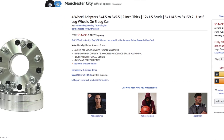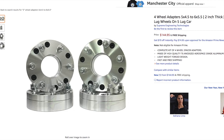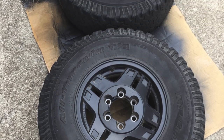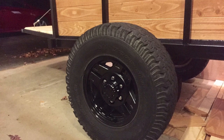After installing the flooring and the sides, I budgeted for a larger set of tires. So I went online, I bought some wheel adapters that converted it from 5x4.5 to 6x5.5 to match my Toyota lug pattern. Turns out I actually needed that additional space to have the wider road tire put onto it instead of having a trailer tire on it. Now, I went on to find some Toyota wheels and tires from an old 1990s Toyota, and I painted the wheels black, and I ended up really digging them.